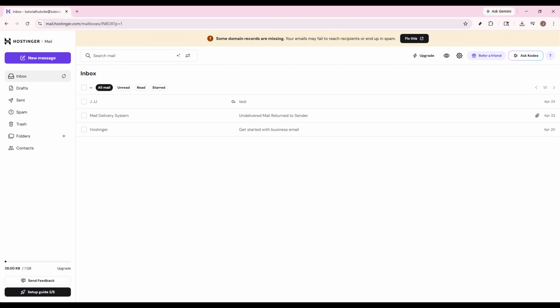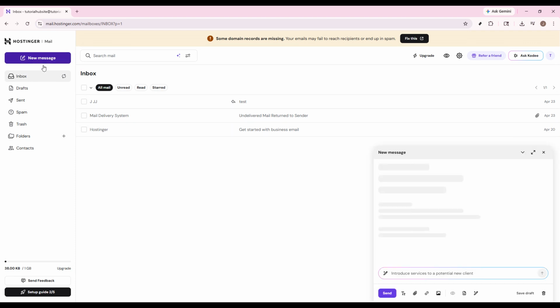So what should you do instead? The best solution is to send a correction email right away. To do that, click Compose and create a new message to the same recipient. In the subject line, be clear and simple, like "Correction to my previous email" or "Please ignore my last message." Then, in the body, briefly explain the mistake. For example, you can say that you sent the wrong attachment, included incorrect information, or need to clarify one of the details. Keep it short, polite, and direct so the recipient can quickly understand what happened.